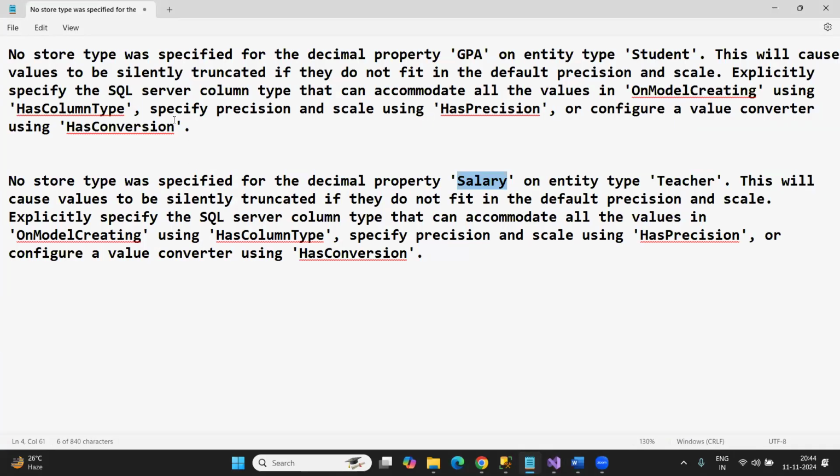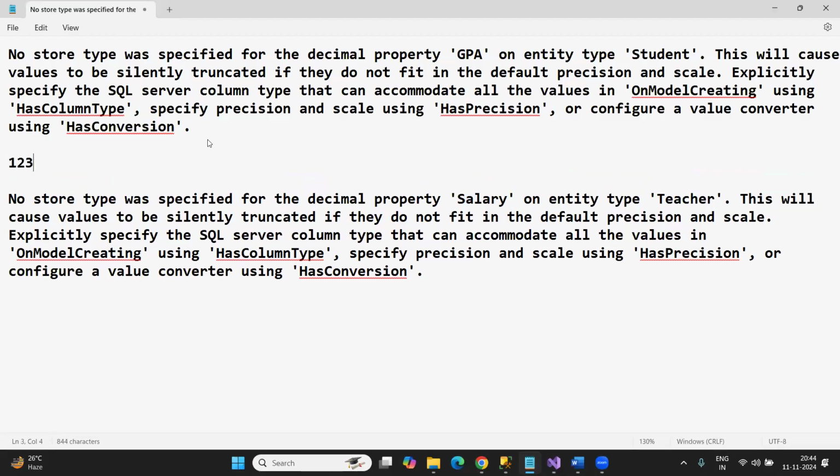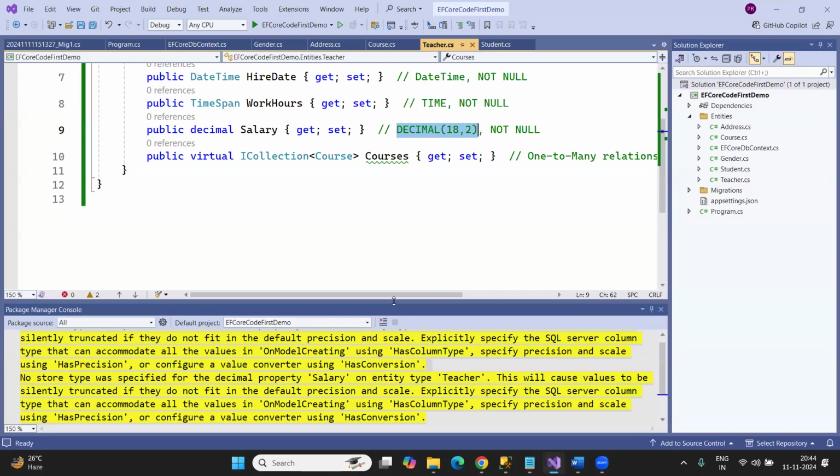But for example, if I'm going to store a value like 123.4567, then this value is silently truncated. It is going to store 123. So there is a chance that you are going to lose some data. If you are fine with decimal(18,2), then no issue. But if you are storing more than two digits after the decimal point, those values are going to be silently truncated. In our coming sessions, I will show you how you can overcome this problem.